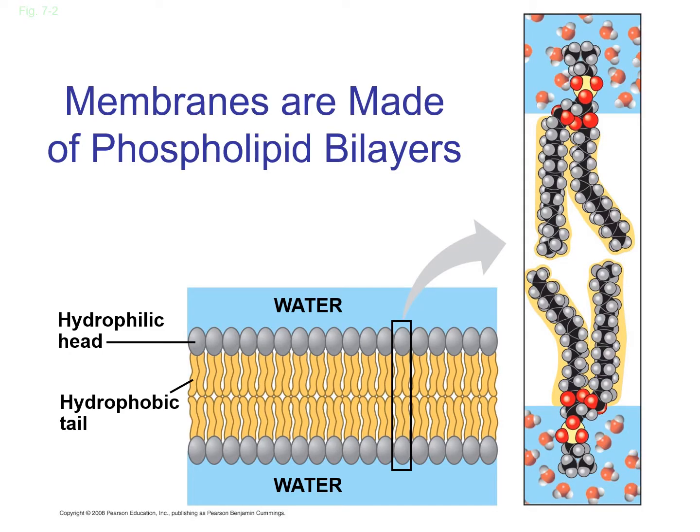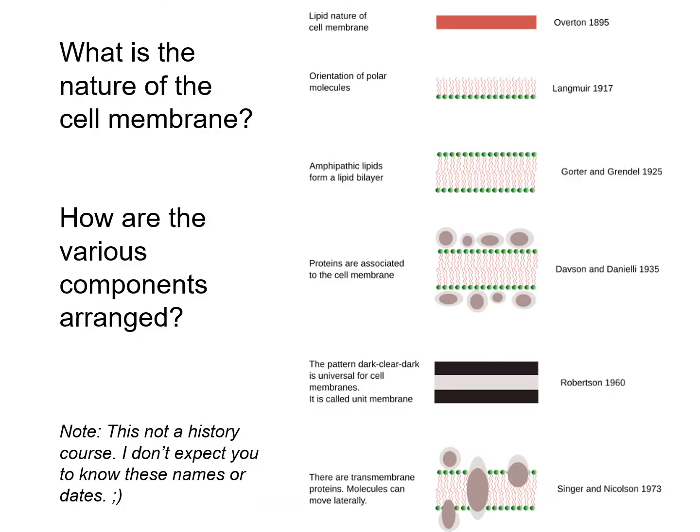So again, we know today membranes are made up of phospholipid bilayers. The interior is hydrophobic, and the hydrophilic heads interact very strongly with water. As early as the 1880s and 1890s, it was realized that lipids were a major component of the plasma membrane. Later, researchers discovered that proteins were also quite important, but it took a while for people to work out how those different bits and pieces were put together.